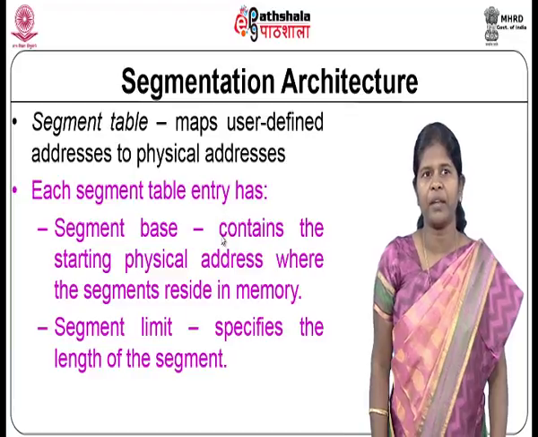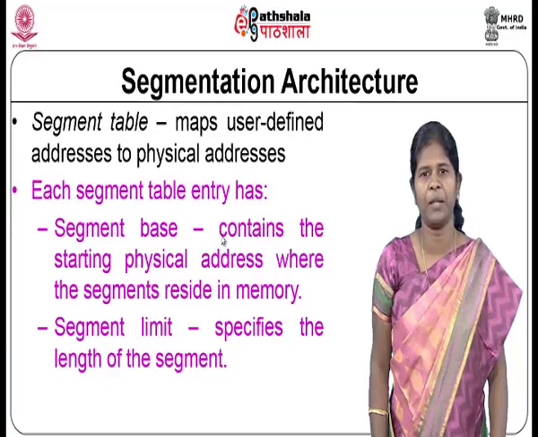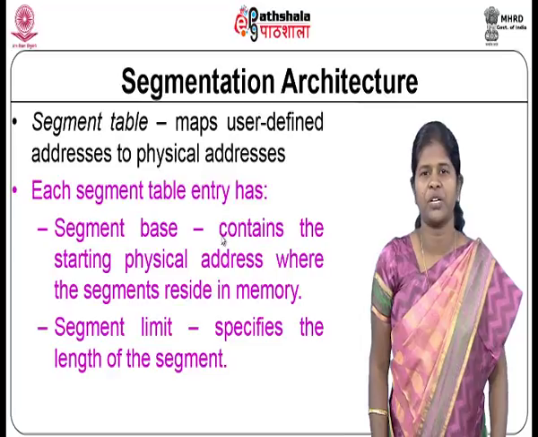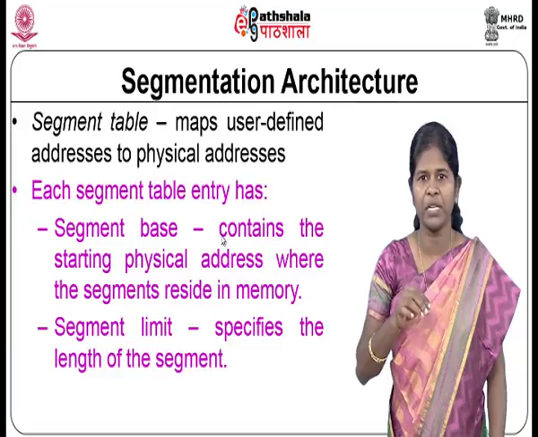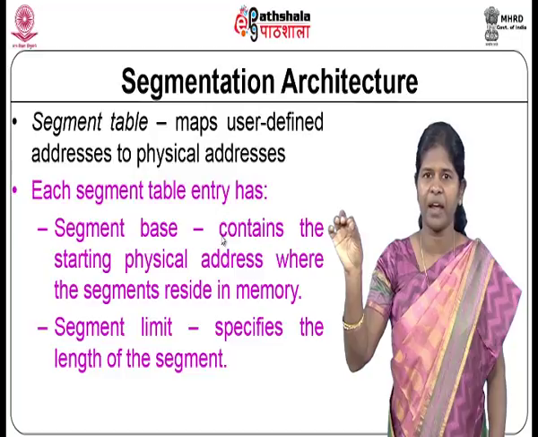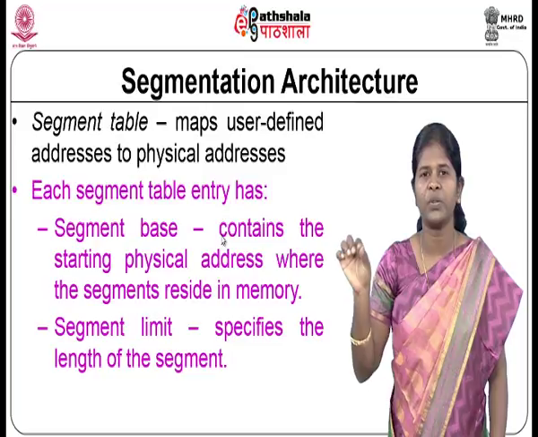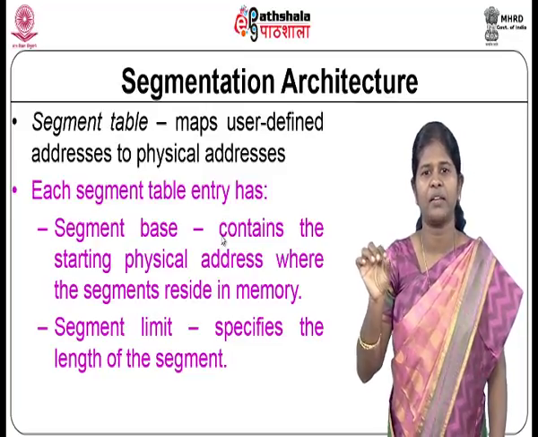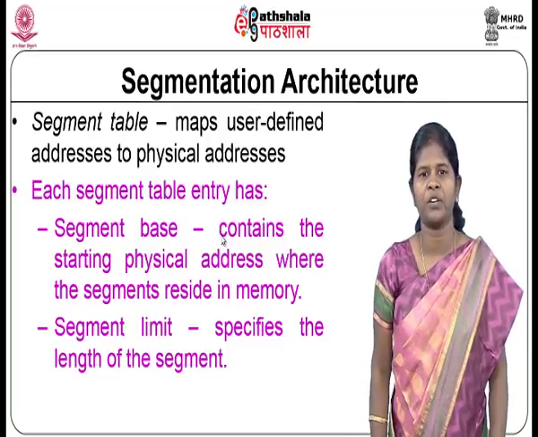What is stored in the segment table? Each segment table entry has 2 pieces of information. One is the segment base. When you put a segment into the physical memory at a particular location, there will be a starting address in the physical memory from where the segment is put. The starting physical address is what is put in the segment table. That is called the segment base.